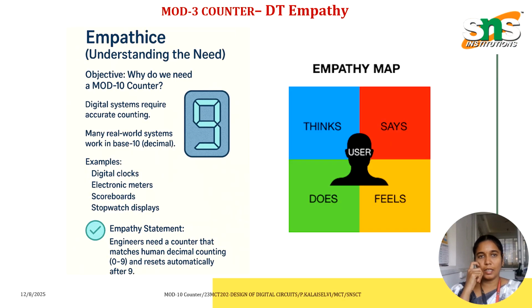Let us begin with the real-world need for MOD-10 counters. Think about digital clocks, scoreboards, visitor counters and token displays. These systems repeatedly count from 0 to 9 and reset back to 0. This exact behavior is implemented using a MOD-10 counter, also known as a decade counter. So counters are not just theoretical concepts, they are widely used in daily life electronic systems.